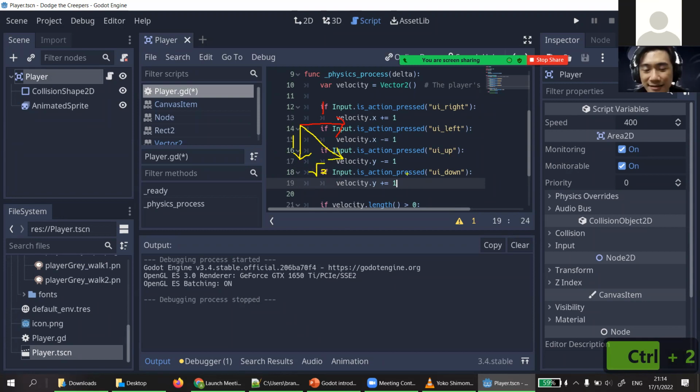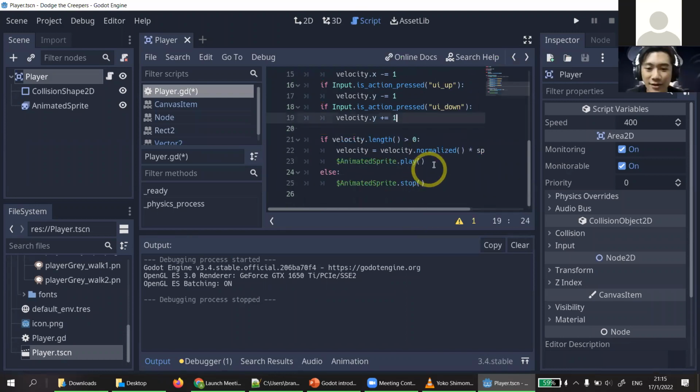So that means that your velocity will be around like 1.4, which is not fair. So what you notice is that your character is zooming across the entire map if you're pressing 2 buttons at once. So let's try to avoid that.